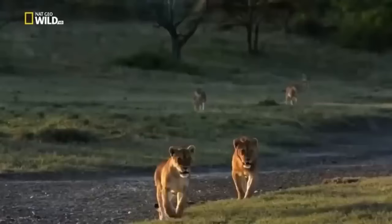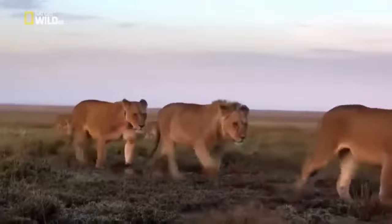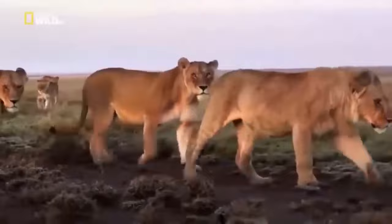When we first encountered Vumbi, the cubs were obviously vulnerable. Like, they were barely hanging on. They were small, they were bony, they were mangy. Their fate was hardly decided. And when we left them, they were almost 2 years old. They were nearly as big as their mothers. They were tough, they were strong. They were completely different. And there's no doubt that these cubs had only made it as far as they had because their mothers were such incredibly competent and doting mothers.